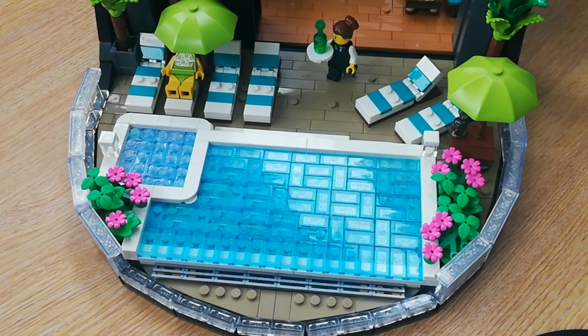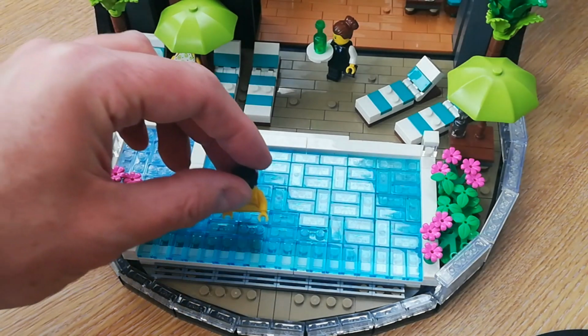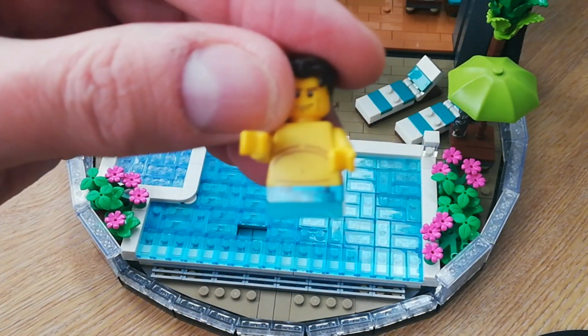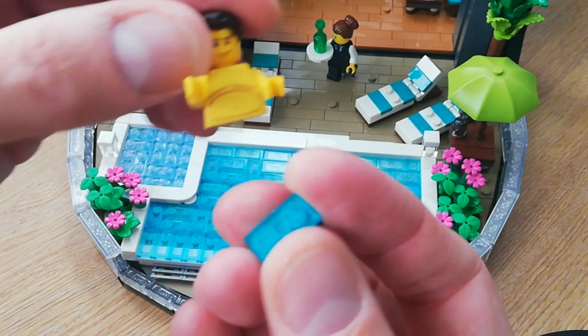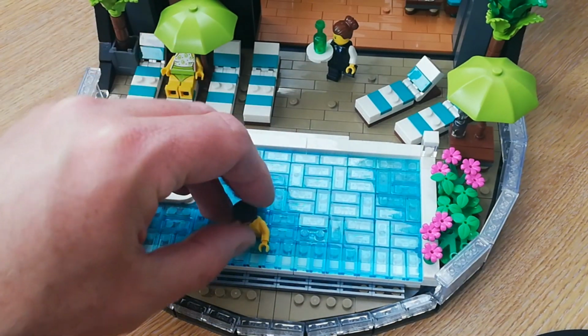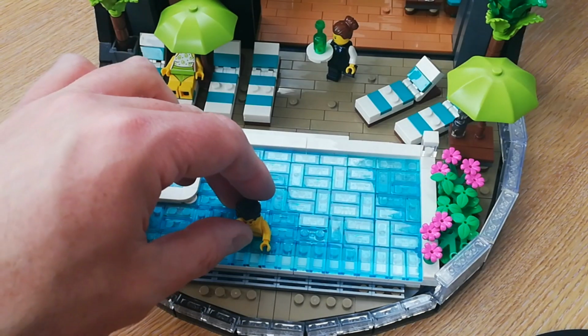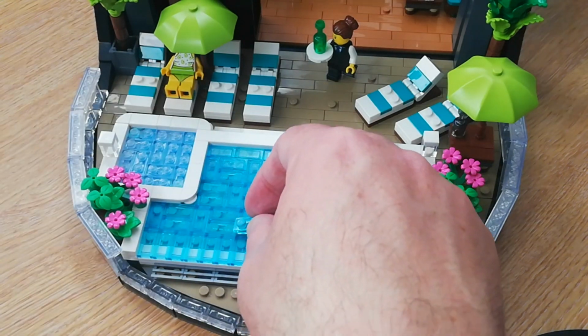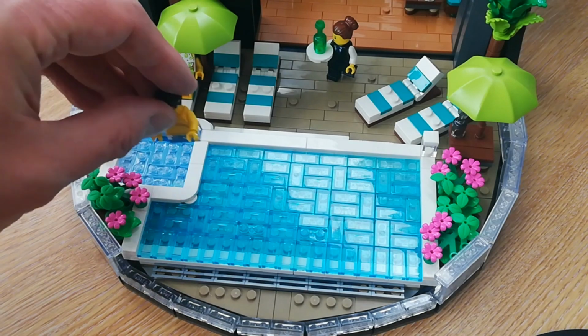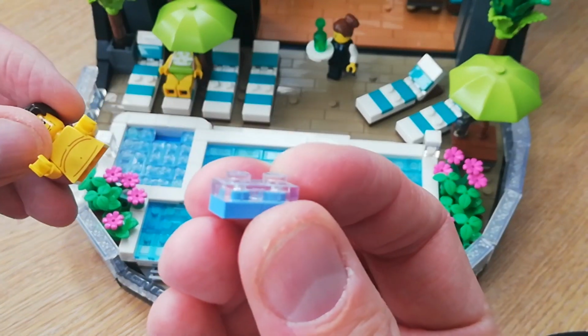And if you want to put somebody in the pool, really simple. You just grab a minifigure, take off their trousers, and there's a couple of these just integrated into the pool, and when you remove those, you can just plonk them in like this. It looks like they're in the water. And the same with the jacuzzi. Again, really simple.